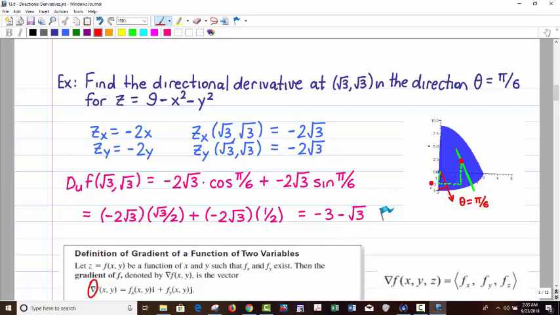So here's what I'm drawing where pi over 6 is. And this red dot represents the point square root of 3, square root of 3. And then the green line is the tangent line. Obviously this is on the xy plane, but this line would be going downward. So it's a negative slope. That's a little better visual than the last one, but anyway, the calculation's not too bad. That's the important thing.